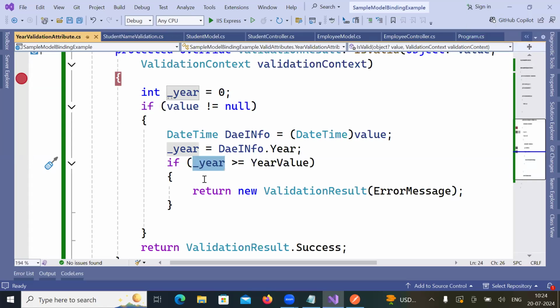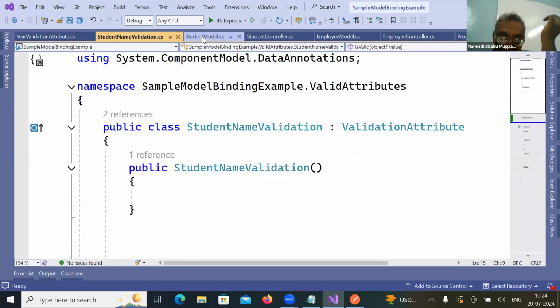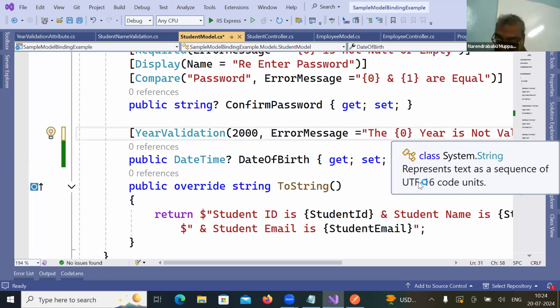You have to add append. No, sir. Simply you go into the model. Basically, how will you build it: the provided year, the year is not valid. This is what you are going to give, right? 2000 year is not valid. Something like that.